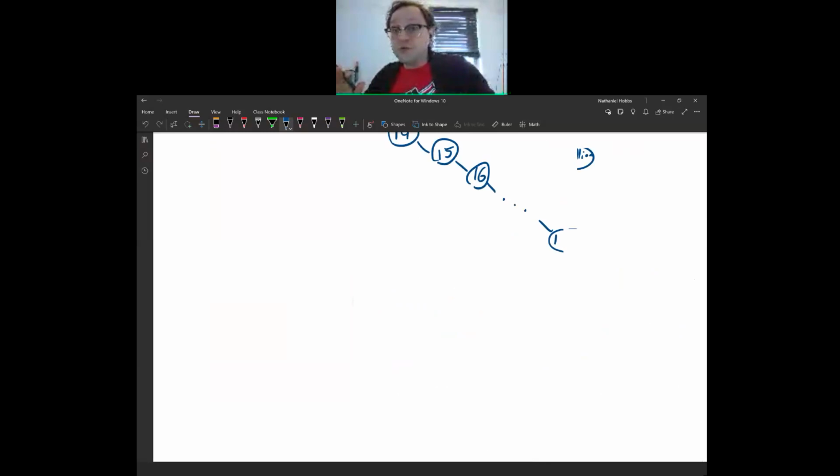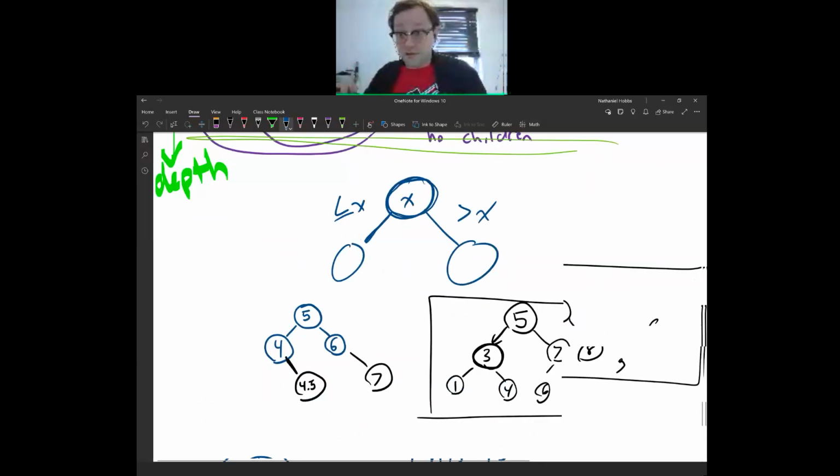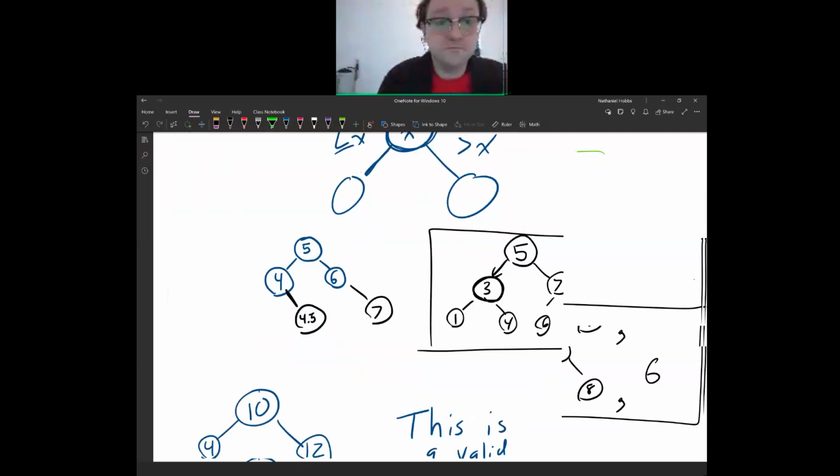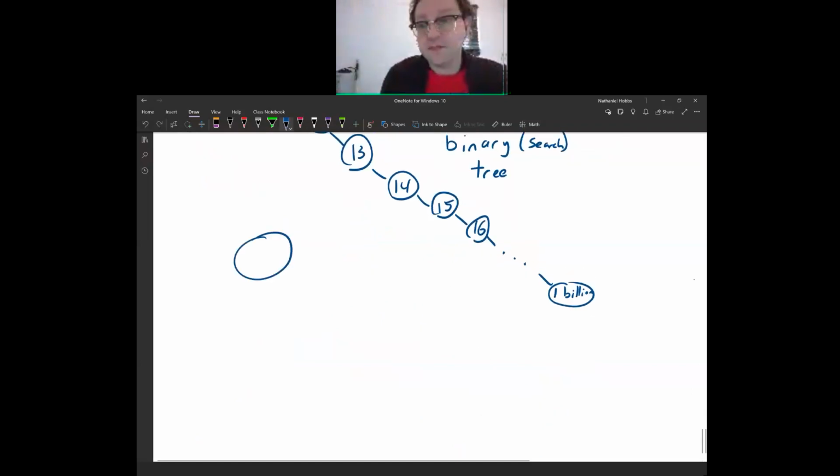Now, you can do a tree for anything that you can order. So numbers, positive numbers, you can order them. Right here, this question: is this bigger than the thing that I'm looking at? If you can answer that question, that this thing is bigger or this thing is smaller, then you can use a tree. You could even use it with letters, right? Letters of the alphabet, where they're at in the alphabet.